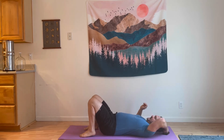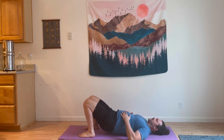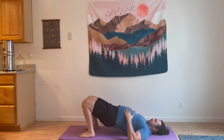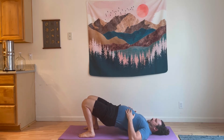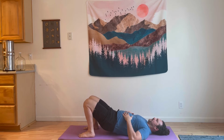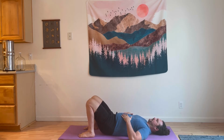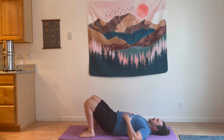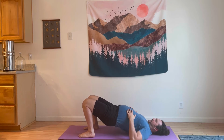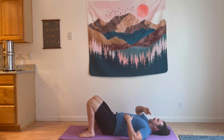And then come back to neutral, have the legs bent in, the heels and feet parallel, and lift to a basic bridge. Lift and lower, very smooth. If you don't feel good lifting very high, just lift a little bit. And if it feels good to lift a lot, do that, or something medium. And when ready, come on down.